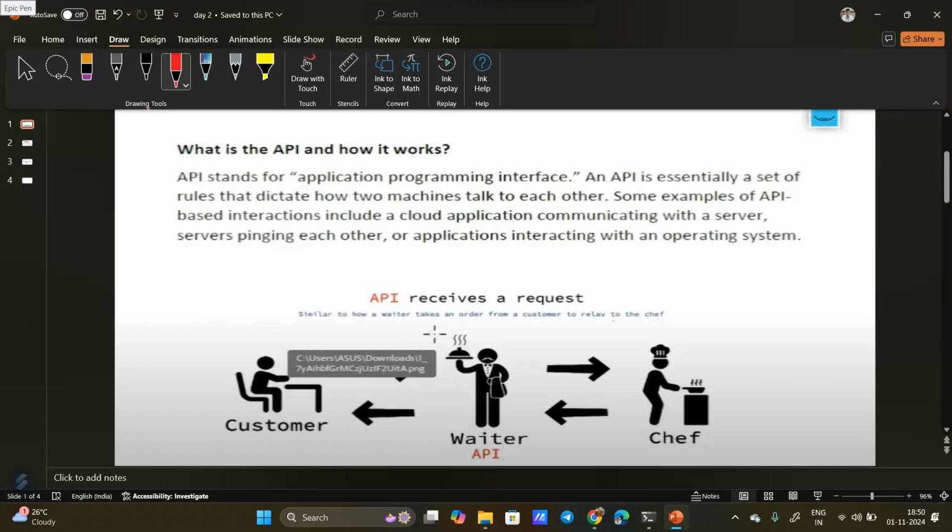I have uploaded one video related to machine learning, on how to gather data from CSV, TSV, and JSON files, how you can upload data from them, and how you can use that in your machine learning algorithm. I plan to do a hands-on tutorial on how to use data from different sources, like CSV, TSV, and JSON files. In this video we are going to see information about API.